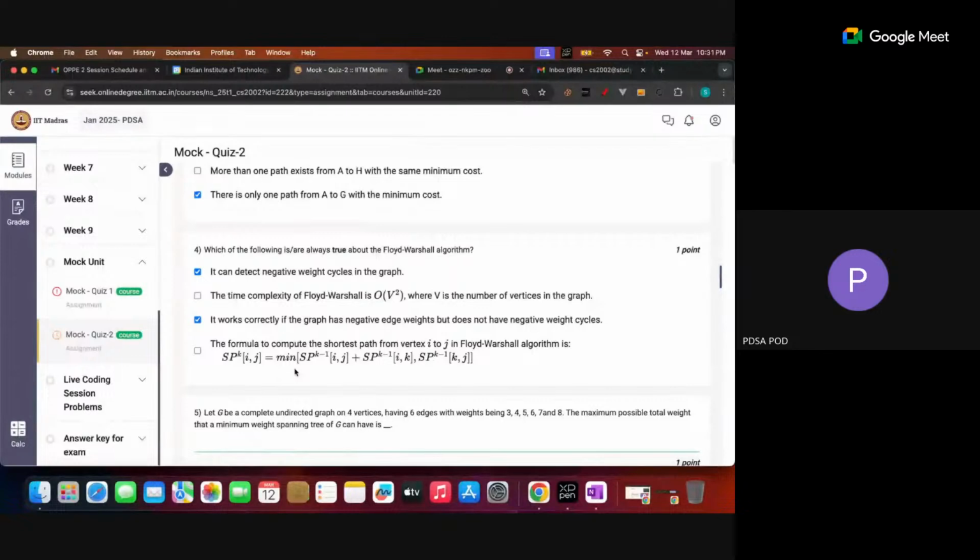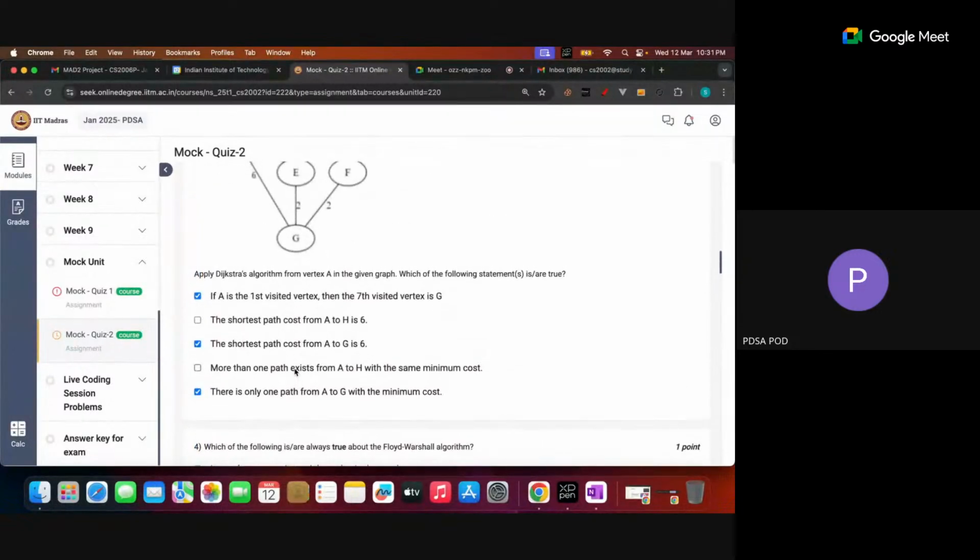Similarly, the recurrence relation. One more thing I want to tell you, quiz 2 is not based only on units 5, 6, 7, 8. We have units 1 to 8 weightage. Some questions will come from weeks 1 to 4. The majority, the major portion, is 5 to 8, but you have sufficient questions from weeks 1, 2, 3, 4, then more questions from weeks 5 to 8.